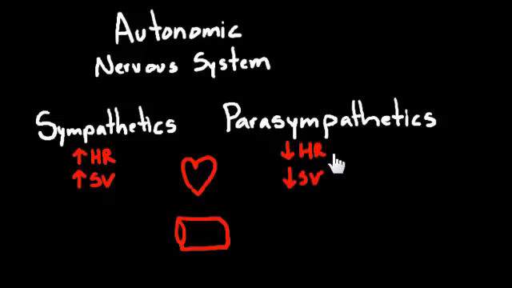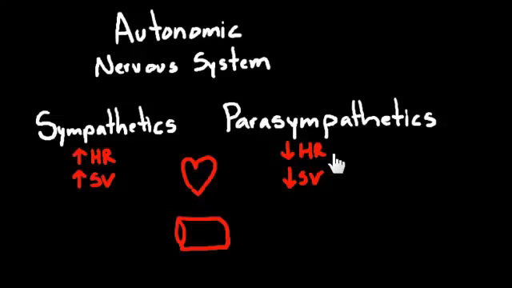And the way that they do that, the heart rate is controlled by how many beats you get per minute. Obviously, that's the heart rate. And the sympathetics are going to cause the heart cells that control that to work faster. And the parasympathetics will slow them down. And for the stroke volume, the sympathetics force the heart to contract harder. And then you have more volume of blood gushing out with every beat. And the parasympathetics make the heart work less forcefully. So you have less blood gushing out with every beat.